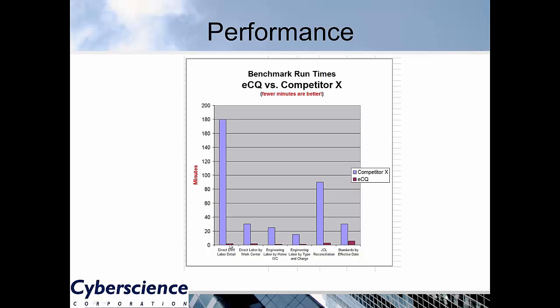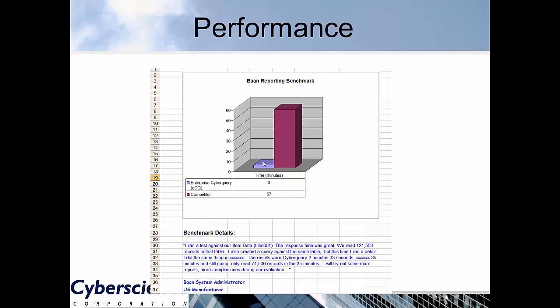eCQ ran in 3 minutes. The second report was taking 30. Again, eCQ took 3. On average, we were 22 times faster than the old package that these guys had acquired just a few years earlier. Here's another benchmark compared to another product in the Baan market. We were 25 times faster.